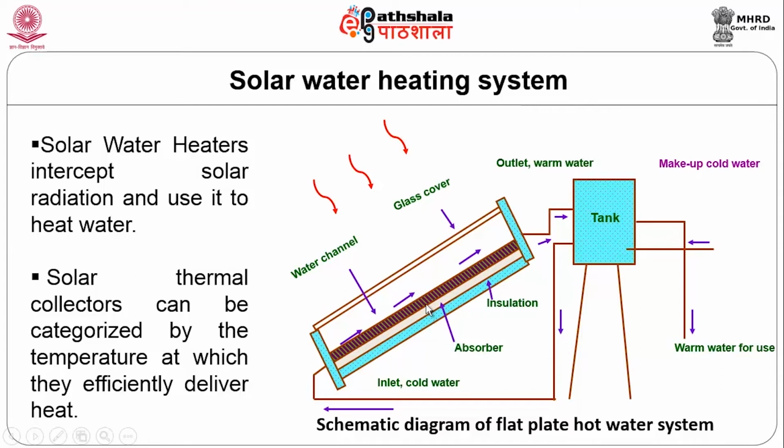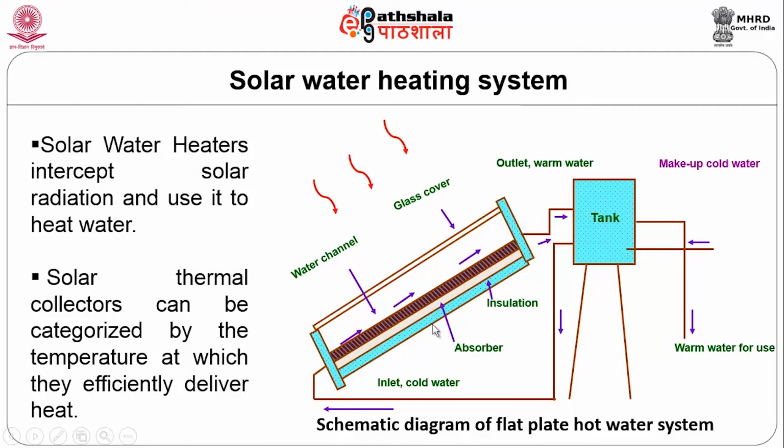And this technology can be further updated. A lot of research is going on, and hundreds of papers are published on solar water heating systems. For example, you can increase the efficiency of the system by increasing the surface area of the water channel. Now it is circular, but maybe you can increase the surface area with a hexagon or pentagon or any other shape, a truncated shape, so that the surface area can be increased and the performance of the solar water heating system also can be increased.